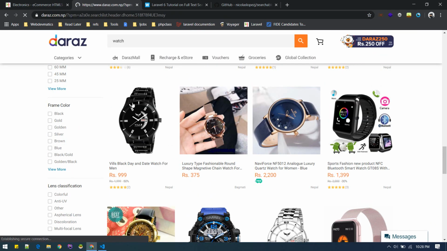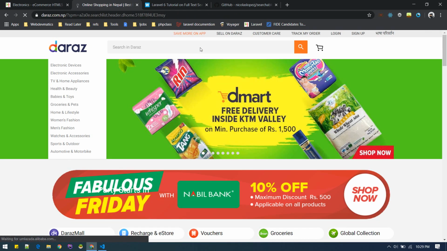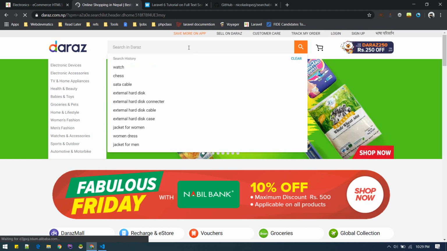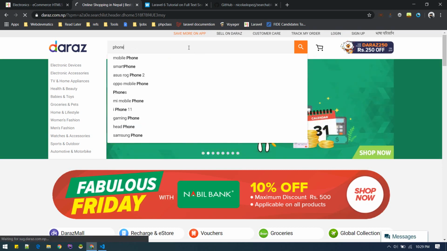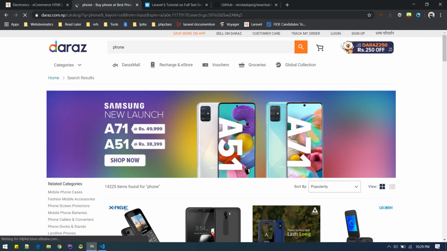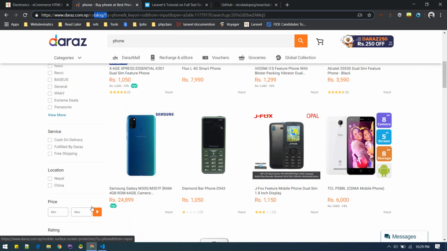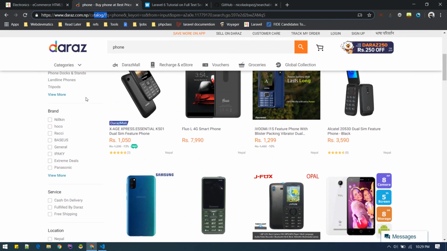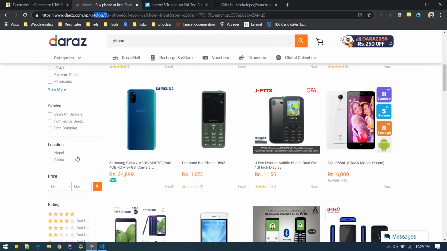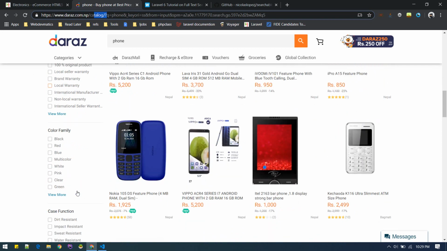We'll be doing something like this. This is one sample website that I took. For example, if someone wants to search for some product, let's say phone, enter, it should give all the phones. It should take us to another page, which will be like a catalog page. We'll be building this kind of page, catalog, and it should show us all the products and the ability to filter them by price, rating, and all these kinds of stuff.